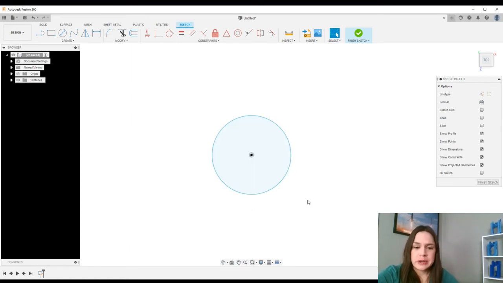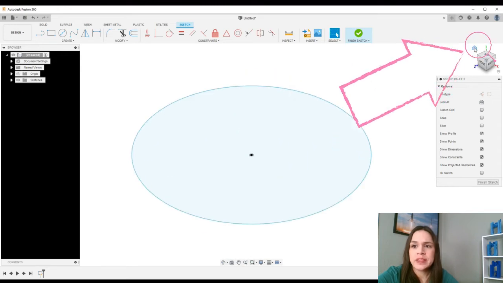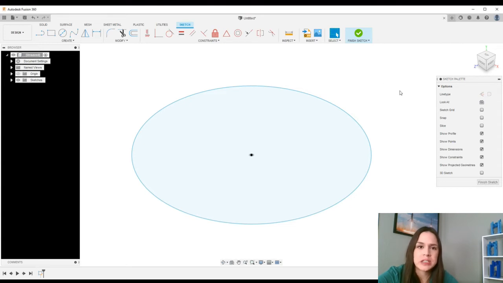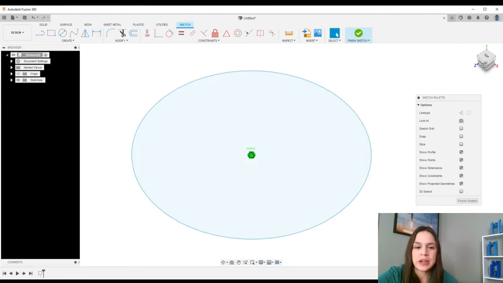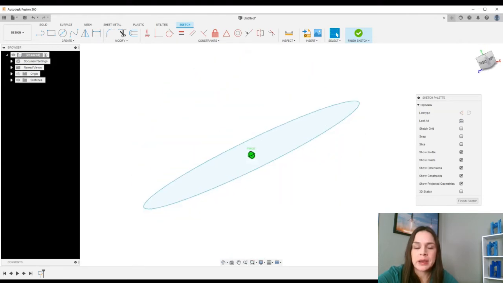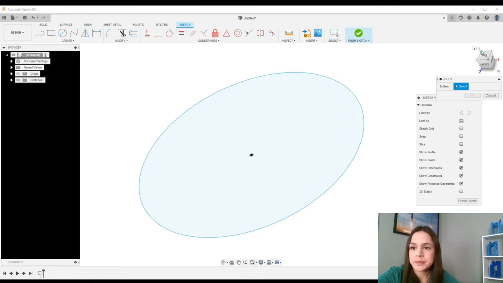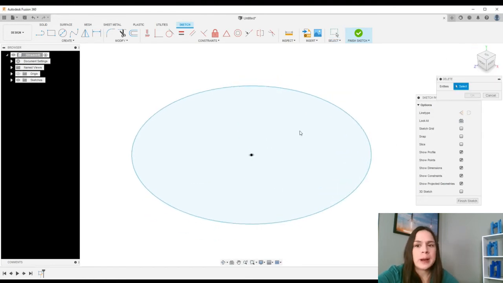Okay, so I have my circle here. Now I'm going to use this view cube again. I'm going to press this home button here. This places my object in what is known as isometric view. I'm going to probably cover isometric view in a later video, but just know that it has to do with specific angles at which it angles your part. So now if I left click on this piece here and drag up, notice how my circle is starting to rotate.